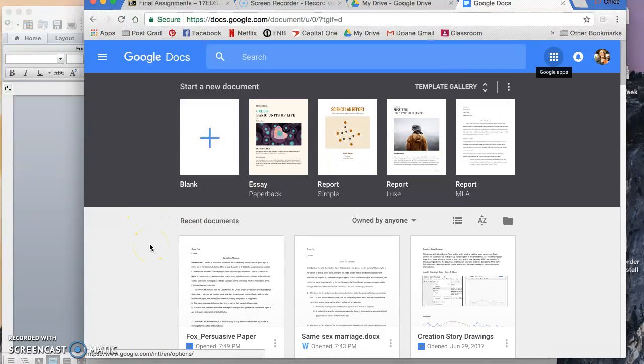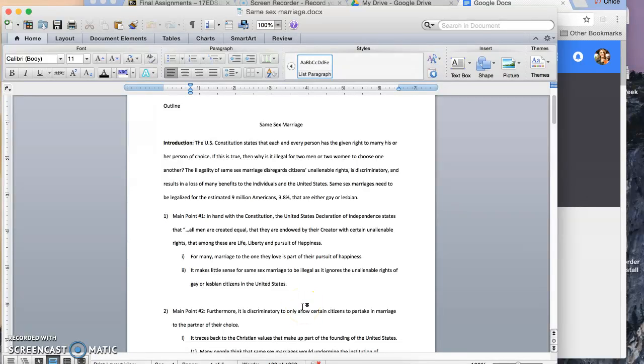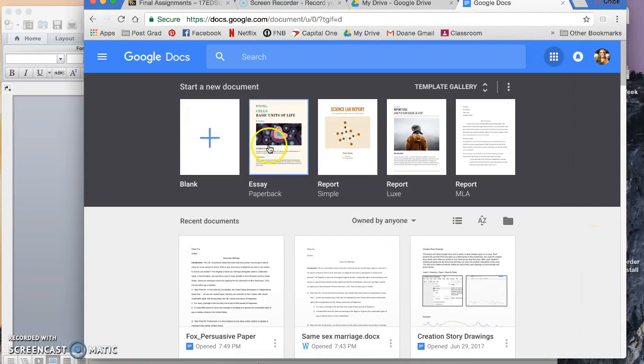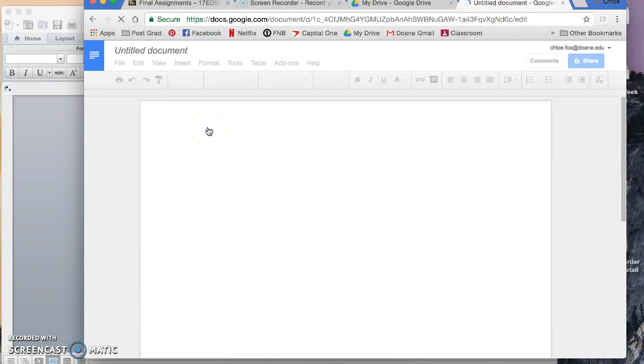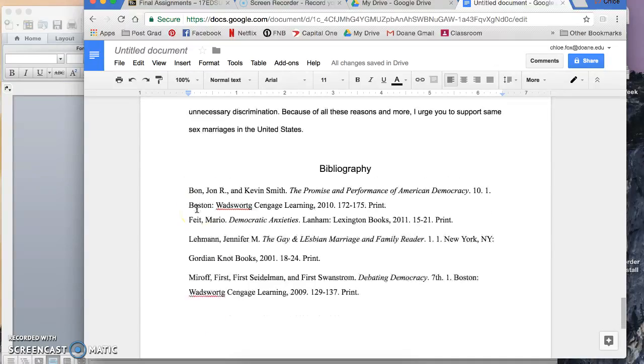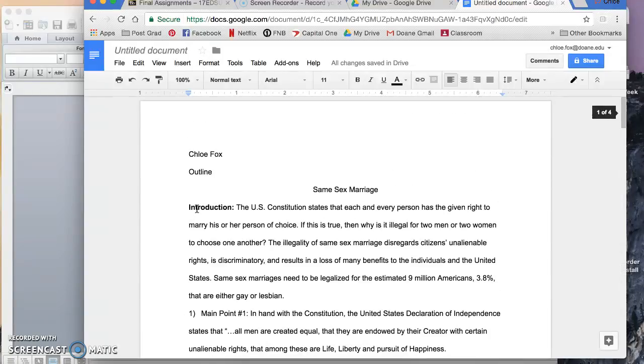If you didn't type your document already within Google Docs, if you typed it in Word like I like to do, you'll just need to get that into a Google document. So go to your essay and you can highlight it all, or if you're on a Mac, you can do Command A and then copy it all and go back to your Google Drive. If you're on a page like this, you can click Start a New Blank Document. And once that loads, you'll just want to paste your entire essay in there. And it should all come over no problem. Formatting may have changed a bit, so you'll want to pay attention to that. And make sure you give it a title so that we can keep it straight.